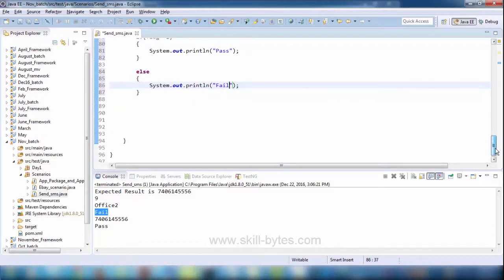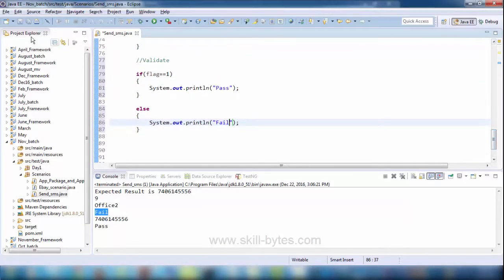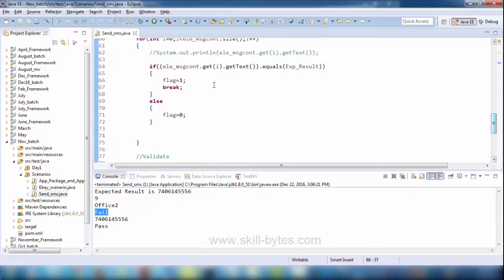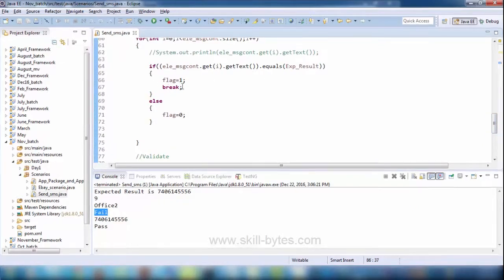Okay. Now shall we execute? What is it doing now? It is controlling our unnecessary display of the result of the earlier validation.